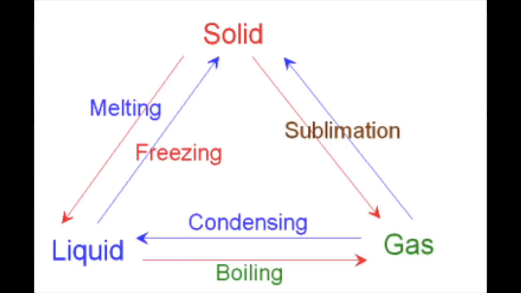So obviously if you go from a solid to a liquid, then you are melting. If you go from a liquid to a solid, then you are freezing. From a liquid to a gas, it's either boiling or vaporizing. And then from a gas to a liquid, that is condensation. So that's what happens in the shower when it gets all steamy and it hits the window and it turns back to a liquid. Sublimation is a weird one. That's when a solid turns directly into a gas, and an example of that is something like carbon dioxide with dry ice, or solid iodine, but that's more of a chemistry question.